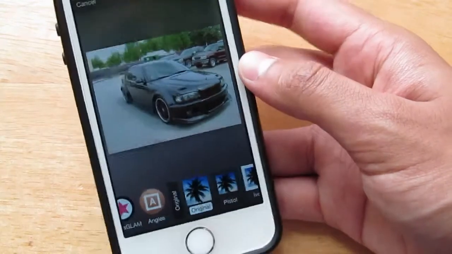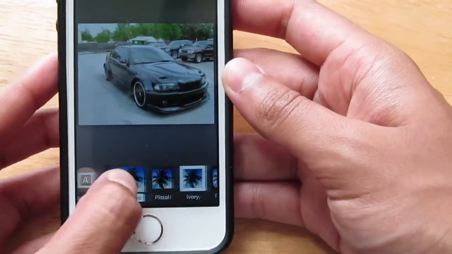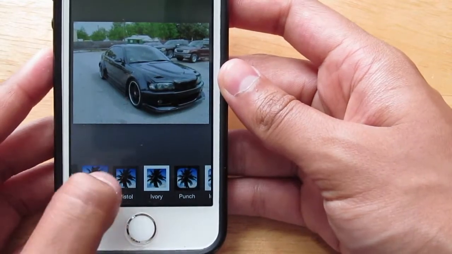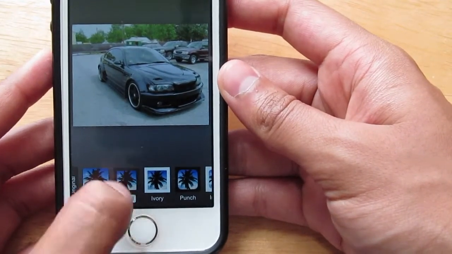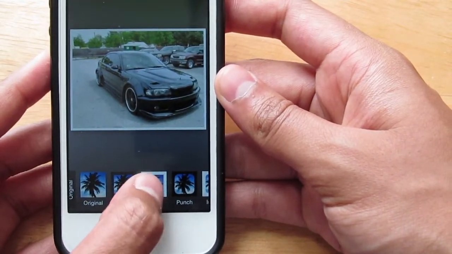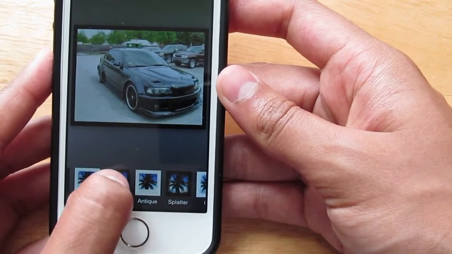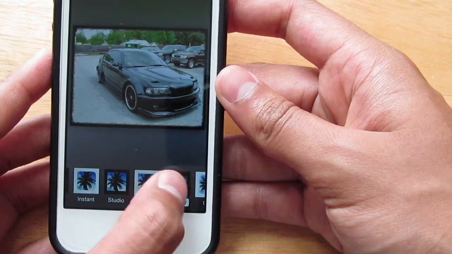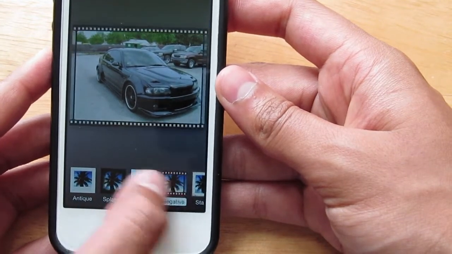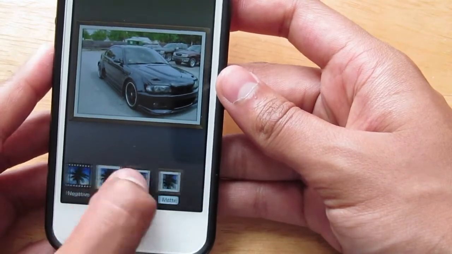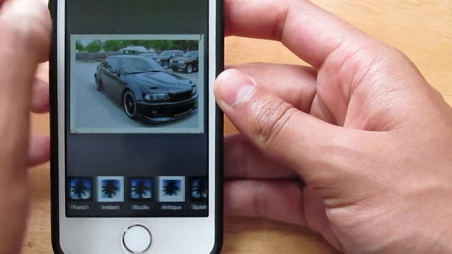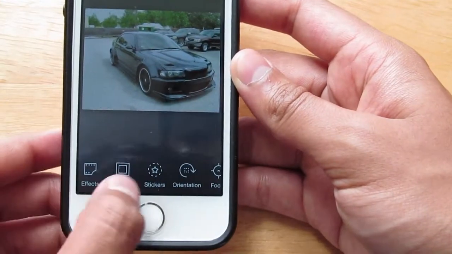Now frames, I don't really use that many frames when editing photos, but it does come preloaded with a bunch here. Pistol, Ivory, Punch, Instant, Studio, Antique, Splatter, and all these other ones here, which add a really cool frame to your photos.